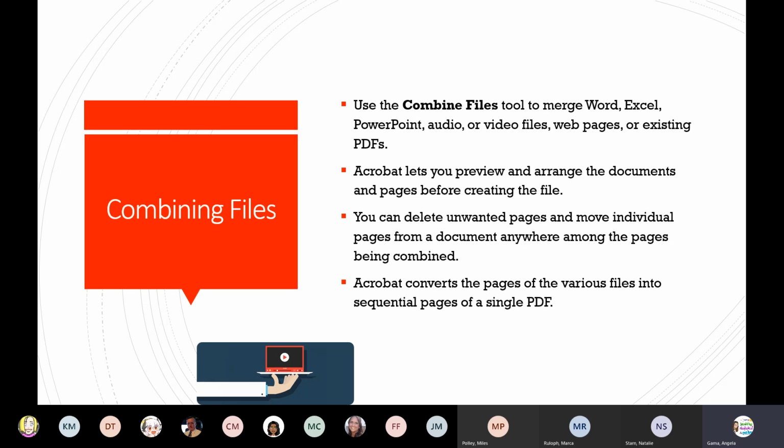You can pick a Word document, a PowerPoint, an image, any other type of file and combine it. And before you actually create that single PDF, you can customize your final document even more by moving your pages around. You can delete unnecessary pages. You can rotate pages. You can do a lot more before you combine it and even after, but I'm going to show you the process of doing it before. Let's go ahead and take a look at how we can combine files in Adobe.